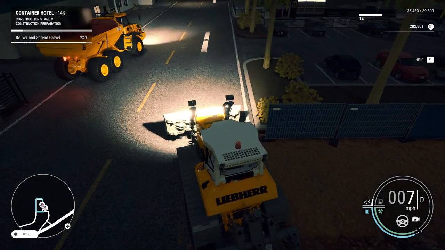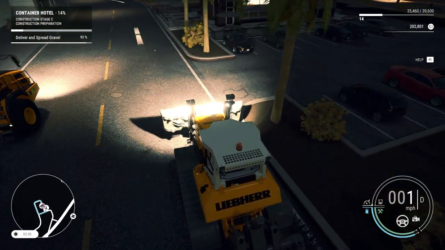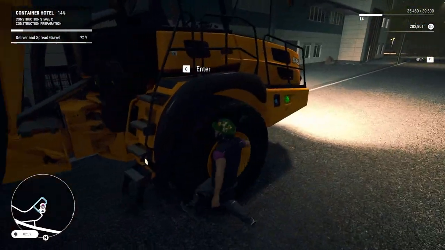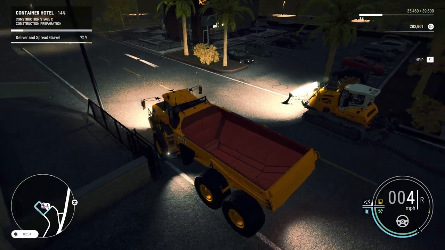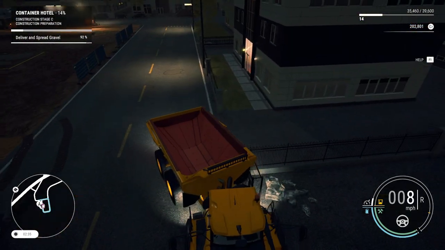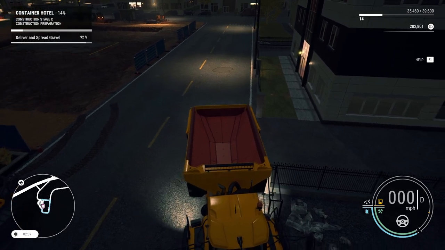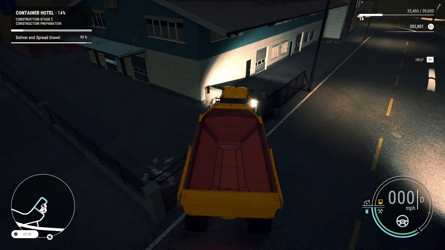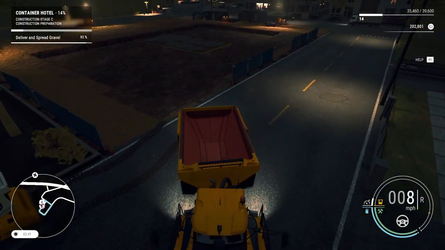Well, maybe we'll need gravel for something else. Let's just hope we need gravel for something else. Oh god, it's freaking up. Get it off the ground. Alright. I'm hoping this is gonna be the only gravel delivery. That's what I was actually kind of afraid of when I was packing up. Alright. Let me get out of here. There we go.